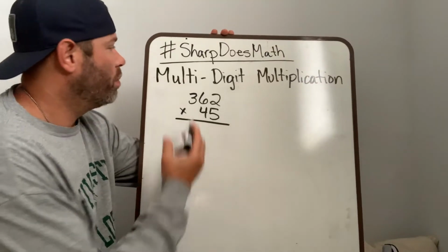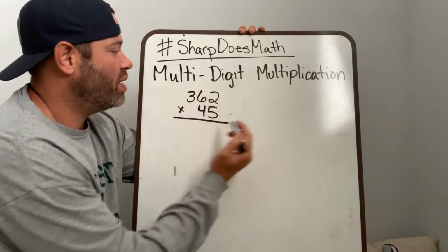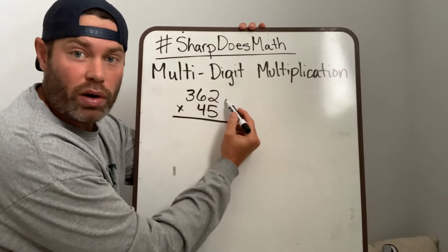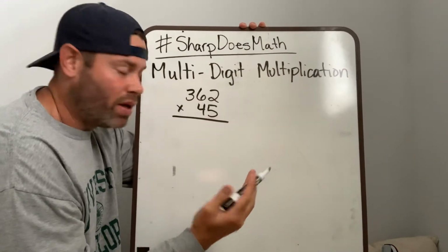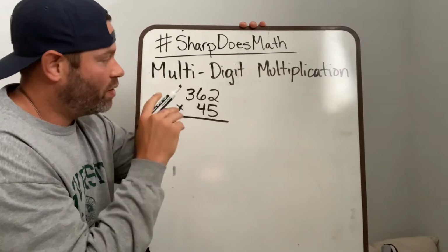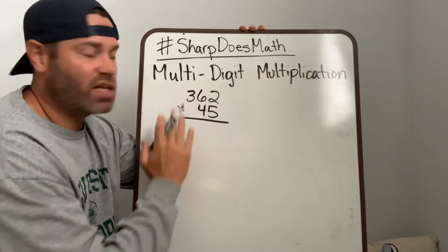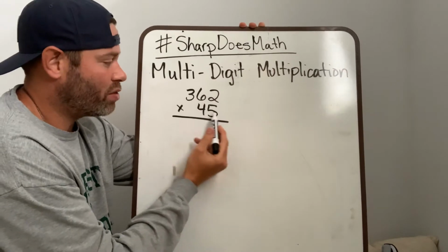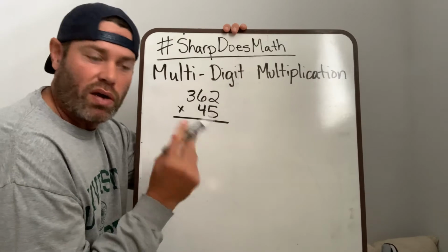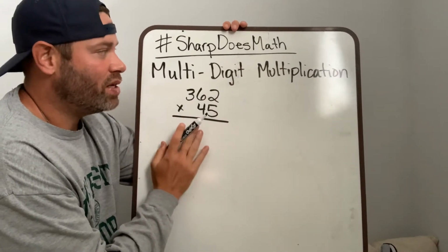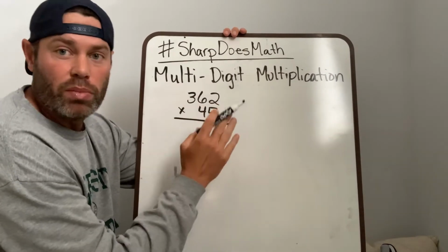All right, we're talking multi-digit multiplication now. When I say multi-digit, I'm saying three or more, either in the first number, second number, or both. If you watched the last video on double-digit multiplication, it's going to be pretty similar until we get three digits here in the second number of our multiplication problem. So I'm just going to go through one of these, because this is pretty straightforward, just like double digit, and then we'll move on.